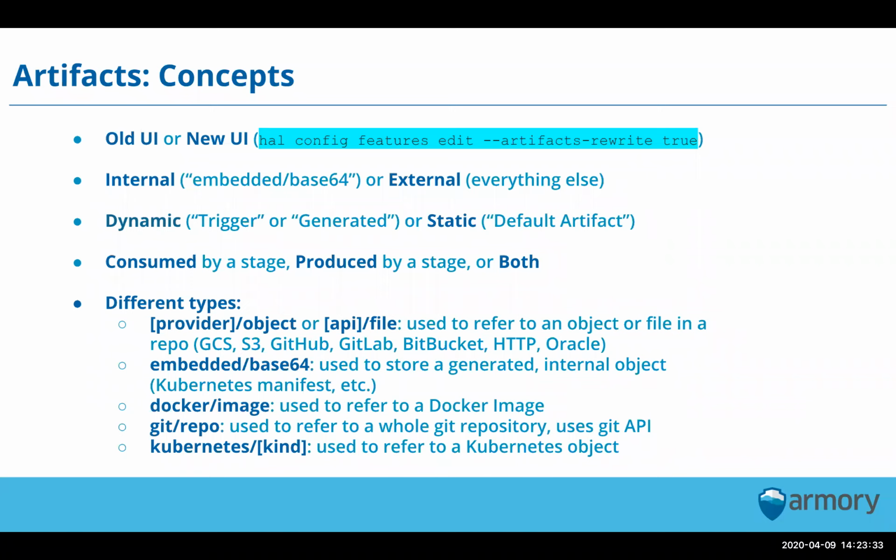Then you can have a static artifact referenced from your Spinnaker pipeline. And this is where the old UI versus the new UI comes into play a little bit. With the old UI, every artifact defaulted to dynamic, and it did not have a super intuitive way to specify the static version. For example, if you set up an artifact in the old UI to pull in a Kubernetes manifest from a Git repository, you would have to go to the high-level configuration for your Spinnaker pipeline, create the artifact there, specify that you want the default, and then pass that into the Spinnaker pipeline later on. With the new UI, all that's easier. So I'll show everything in the new UI. I'm not going to worry too much about the old UI unless you want to see it.